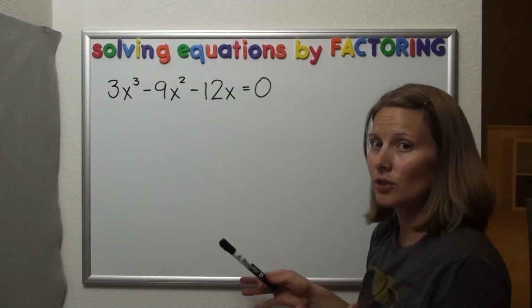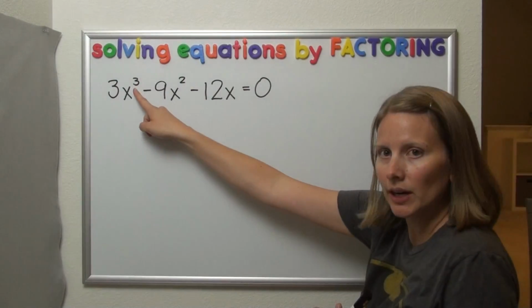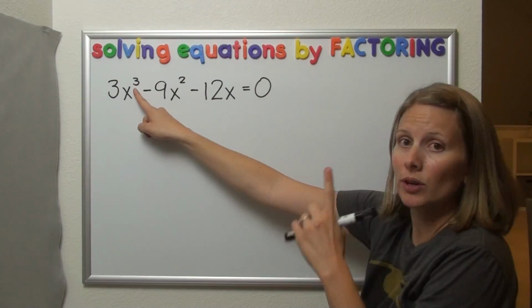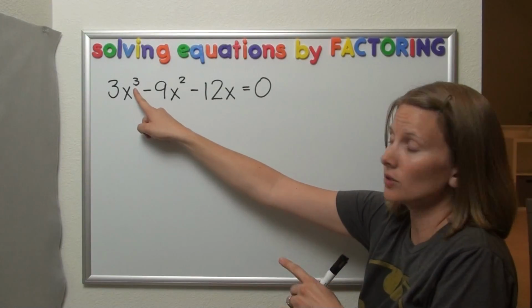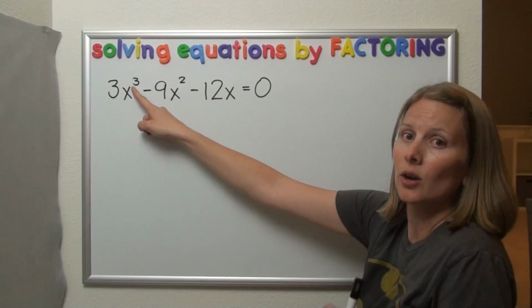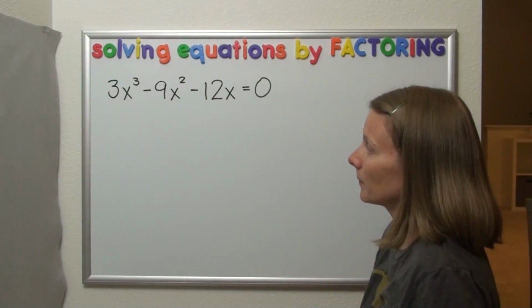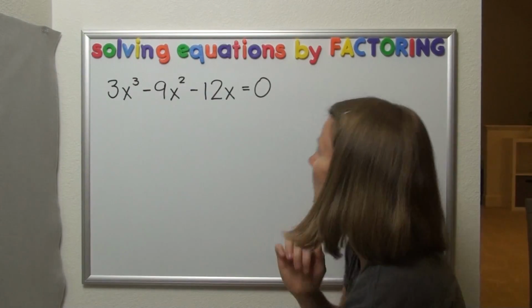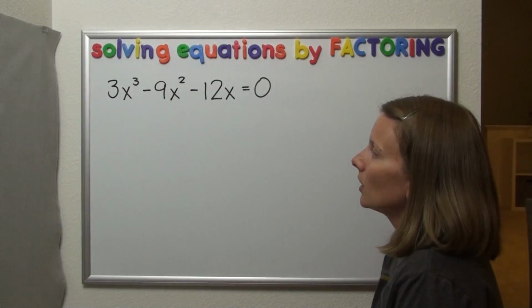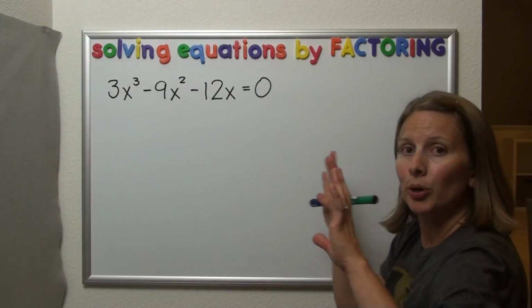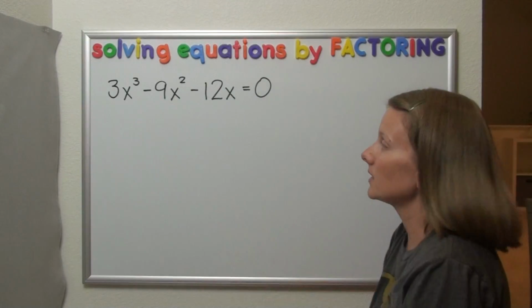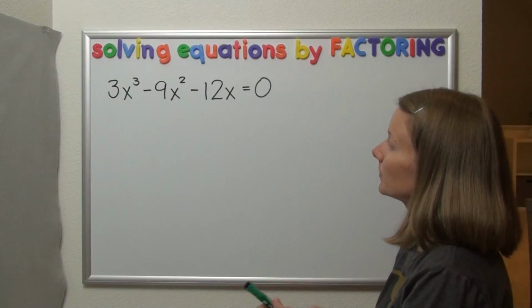And even before starting this one, I can look at the degree and I can tell ahead of time we're going to get 3 different solutions here because this was a cubic or degree 3 equation. So let's see if we can get those 3 different solutions. Step 1, again, we want to push everything to one side, set it to 0. It's been done for us.